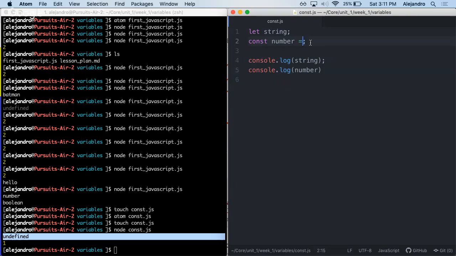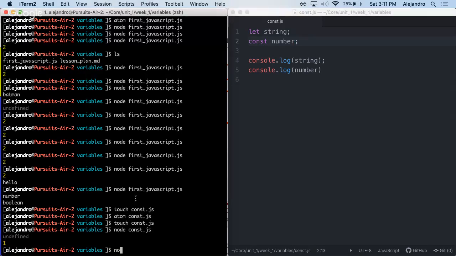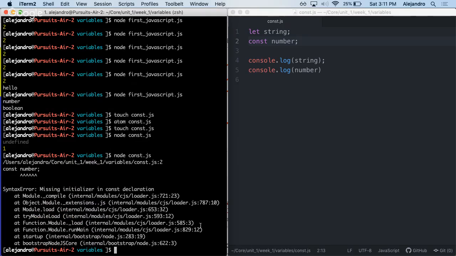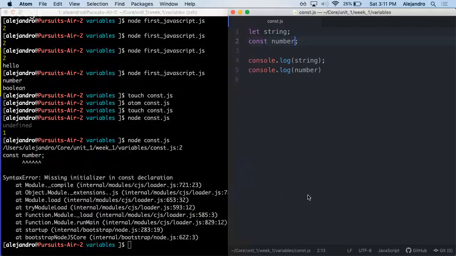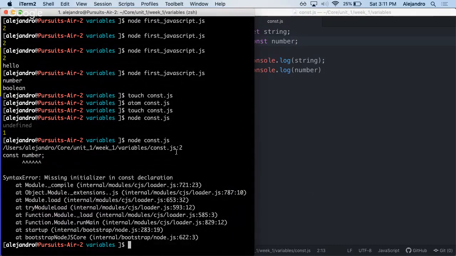What happens if I skip this? Say that again. It might be undefined too. Let's try it out. Let's remind ourselves what const is for. What's const for? Dante? A variable that won't change, right? Okay, let's just have that in mind as I run my program. Oh, we got our first error. But always read your errors. This is your lifesaver.